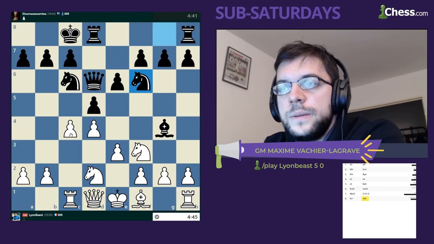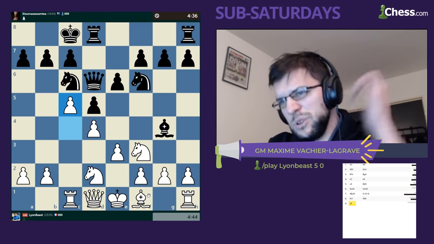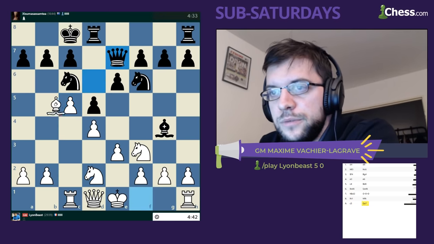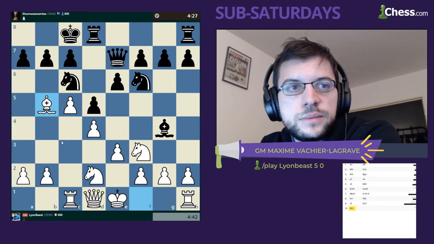Okay. Yeah, I haven't really thought about it, but yeah, let's go c5. Long castle. Probably short castle was at least safer. Now, basically, I'm gonna get some c6.